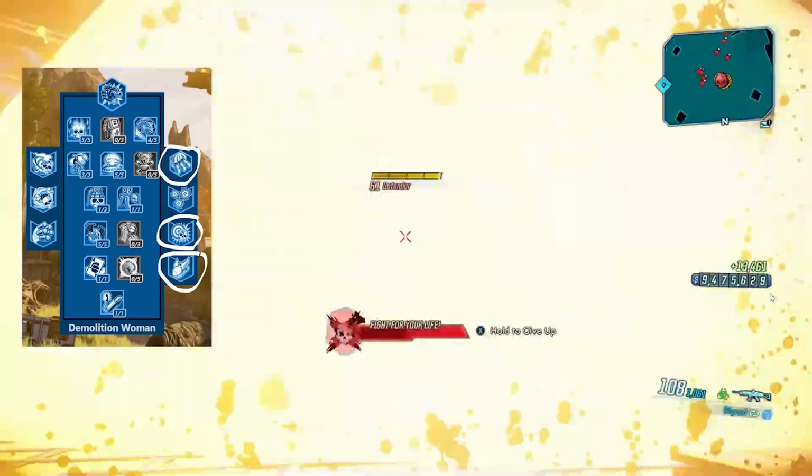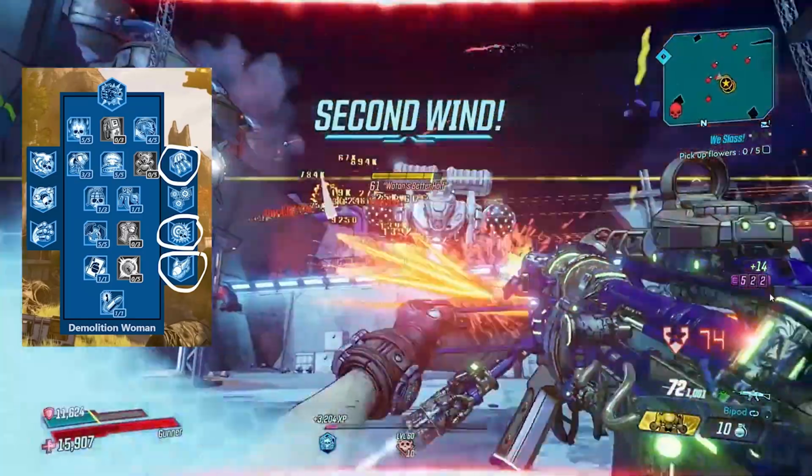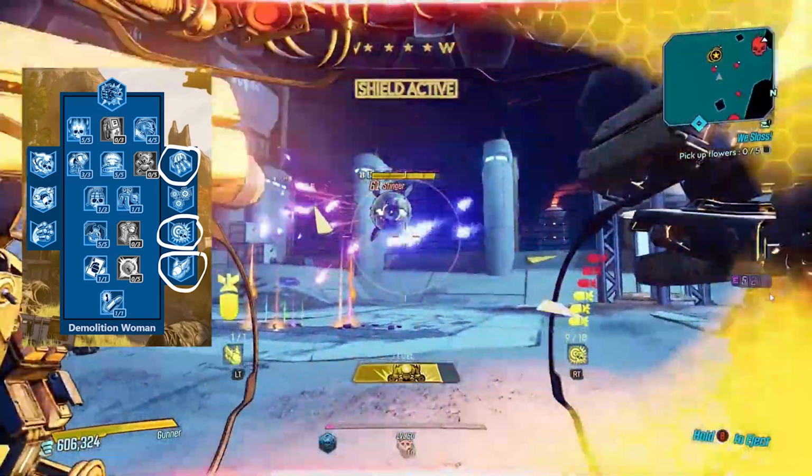When you're in really dense situations, you're going to have to start chucking your grenades before you get up. If not, you're just going to get knocked down the moment you get up. And then 1 out of 1 into Short Fuse. This skill just offers crazy amounts of damage.